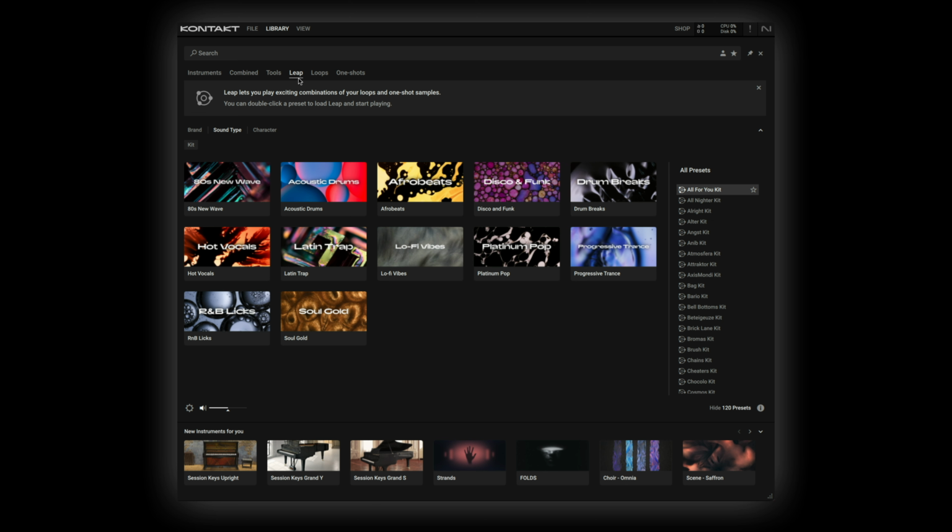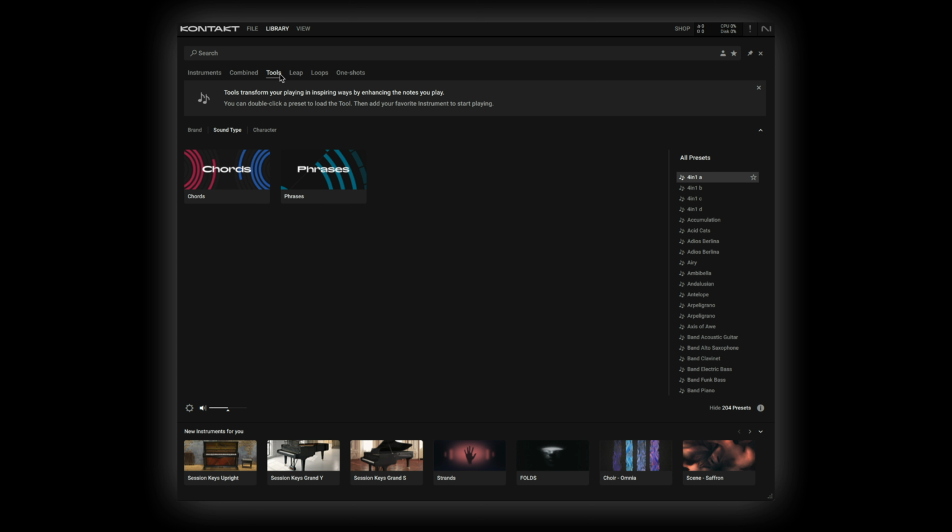So I'm going to show you some of these cool presets momentarily, but first we're going to focus on this cool feature that I really like and I'm excited to show you guys today, which is the chords tool. So let's just say, for example, I want to load up, just pick a sound here. So we're going to load up a chords pattern here.